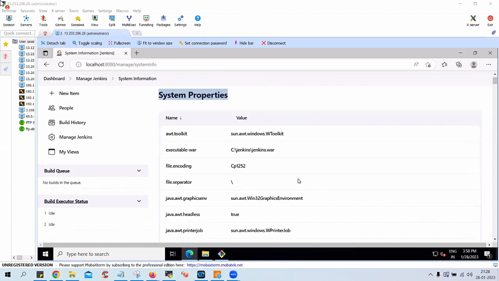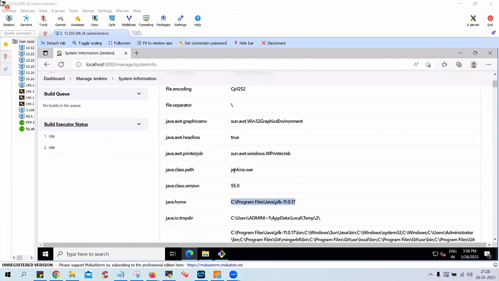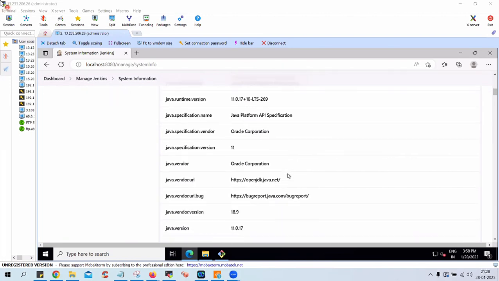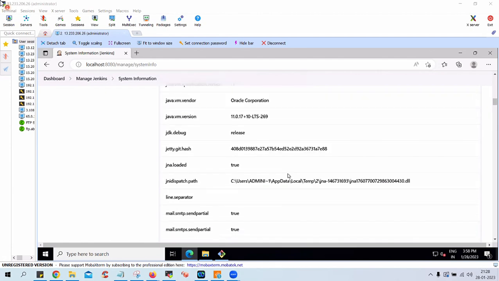Here you can see a lot of details. It is telling that I am using this version of Java, I am using the Jenkins.war file, and I'm using this platform. It will show you the OS also.